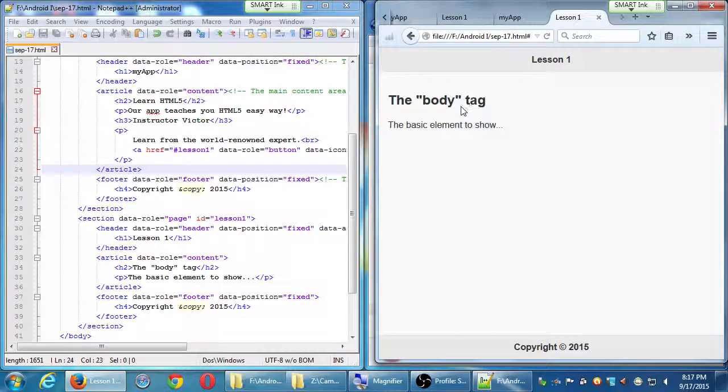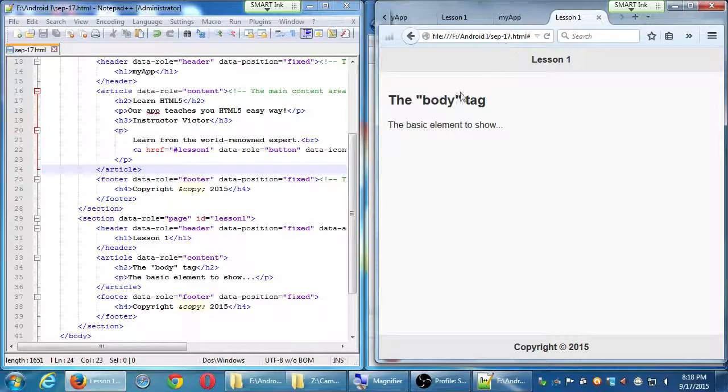Well, the reason for that is if you're refreshing page two, it's starting from page two, it doesn't know that there was a page one. The back button works through history. There was a page one, we clicked to go to page two, there's history there. Then the back button would be able to take us back one point in history, web browser history. If we refresh on page two, there's no web browser history. We're on page two, that's the starting point. Therefore, the back button doesn't work.